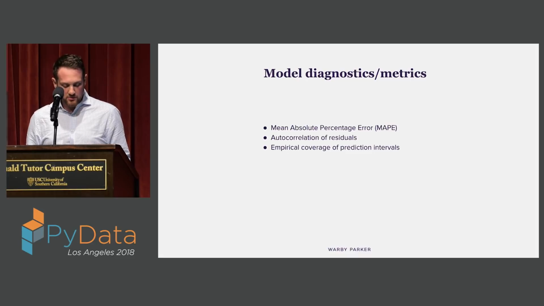And lastly, you also really want to look at the empirical coverage of your prediction intervals. If you have a 95% confidence interval, you want to check that it actually contains the true value roughly 95% of the time. That's because of this problem with coverage of prediction intervals, so you want to calibrate your uncertainty metric so that you can trust it.